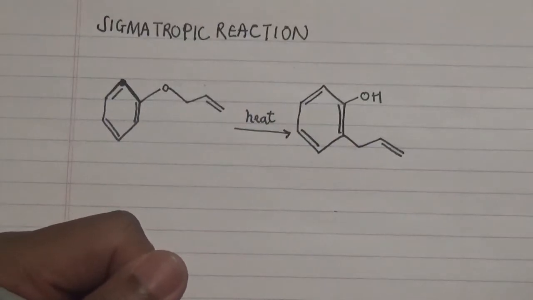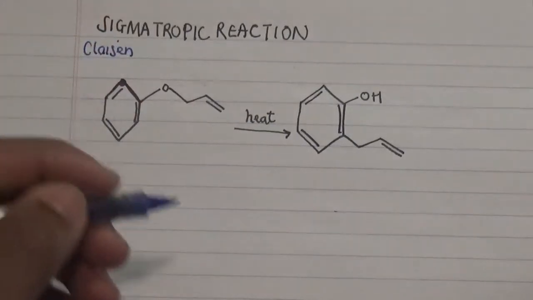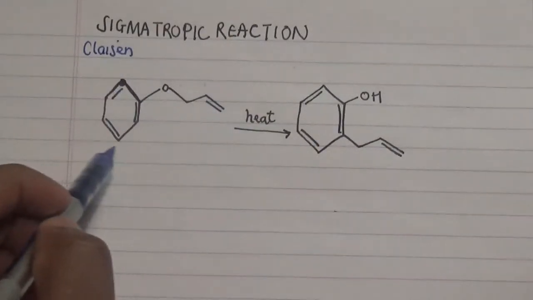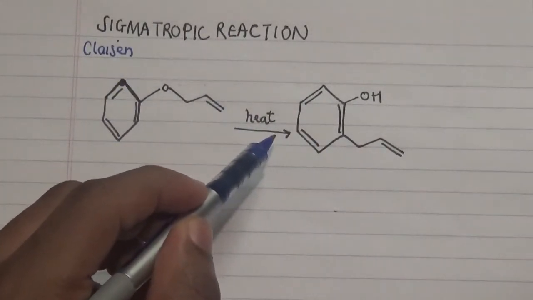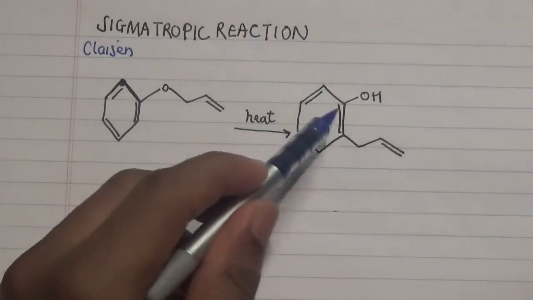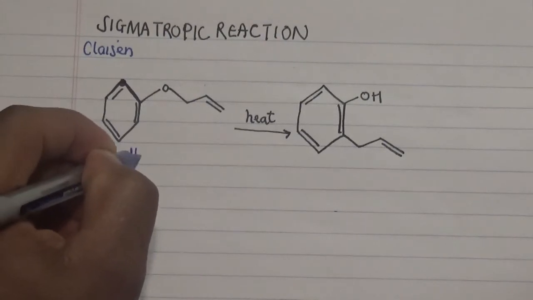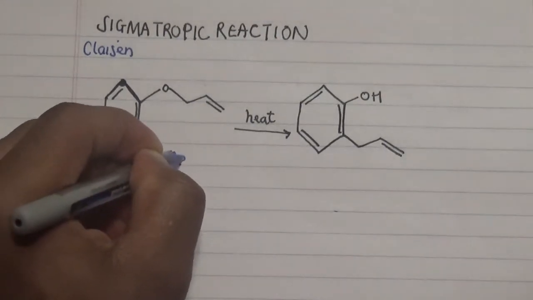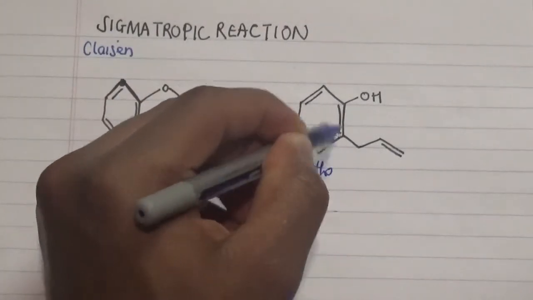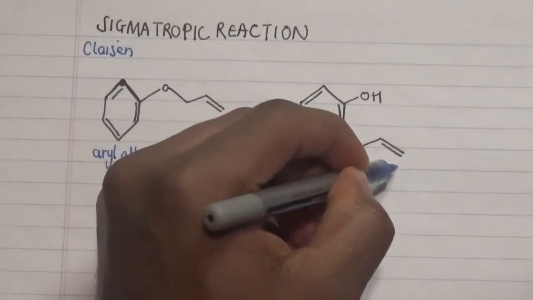Now this rearrangement focuses on a Claisen rearrangement that was first discovered by him, of course, and he discovered this particular pathway where if you have this particular compound, if you just subject it to heat without any solvent at all, what we do get is a particular compound, which is what we got over here. Now this compound here started off with this aryl allyl ether, which in the presence of heat forms an ortho allyl phenol, ortho with respect to this and that.